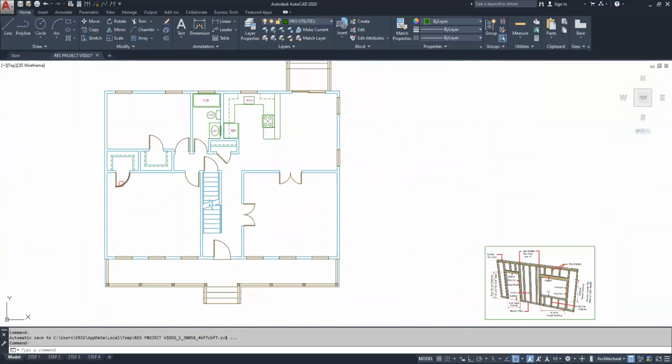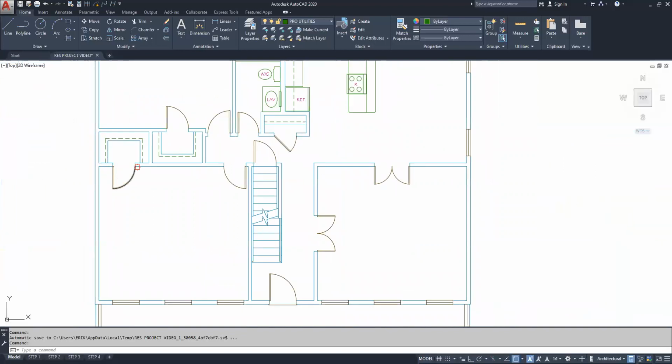So that being said, this wall coming down the middle is going to be known as the bearing wall. So any opening in this wall is going to need a header. So this opening, over this staircase, right through here, down this hallway, and this doorway. So we'll need 1, 2, 3, 4, 5 headers in here.